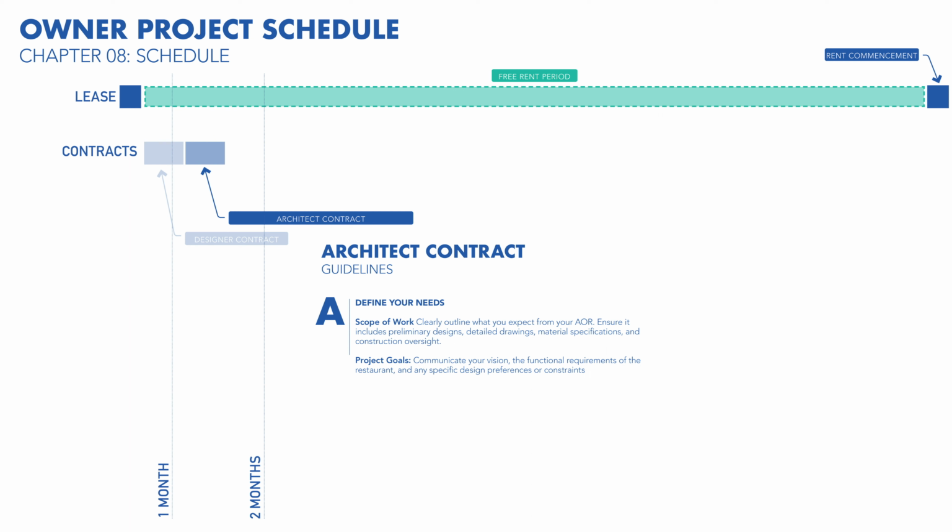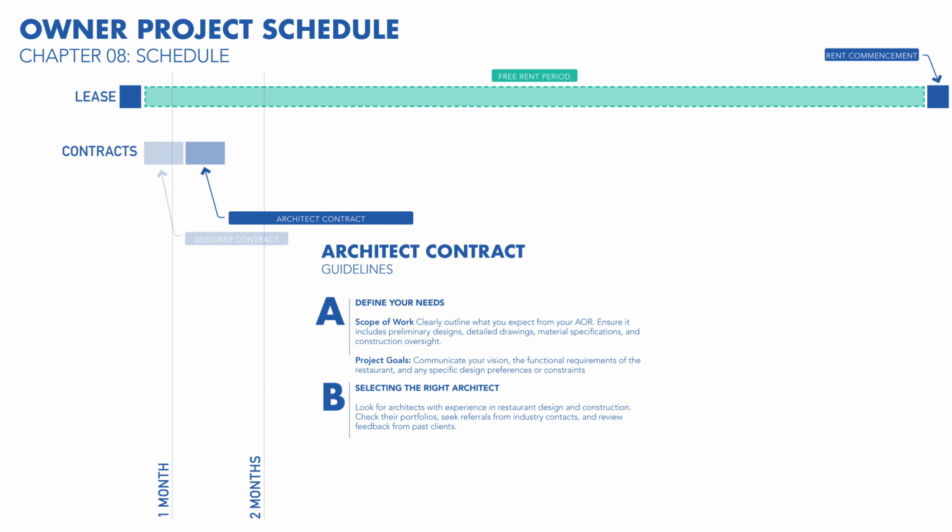the most informed decisions. The AOR is responsible for incorporating your interior designer's vision, producing detailed drawings, and overseeing the construction process to ensure the build complies with the architectural plans, building codes, and safety regulations. The AOR's responsibilities include creating detailed architectural designs, submitting plans to local authorities for approvals, overseeing the construction to ensure adherence to design, coordinating with contractors and consultants, and finally, handling any design modifications required during the build.